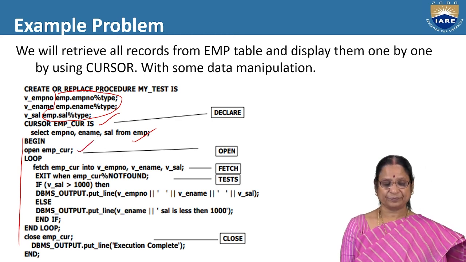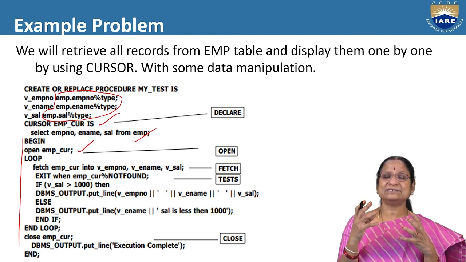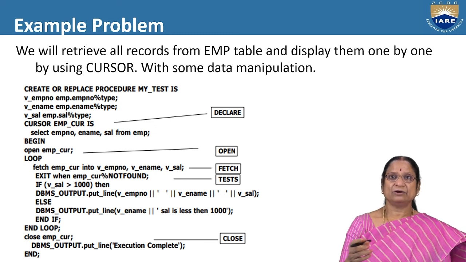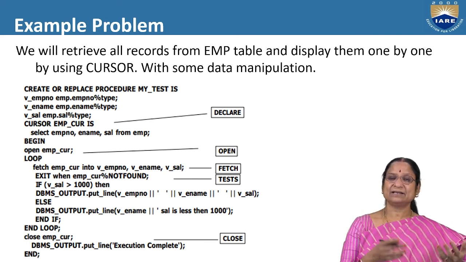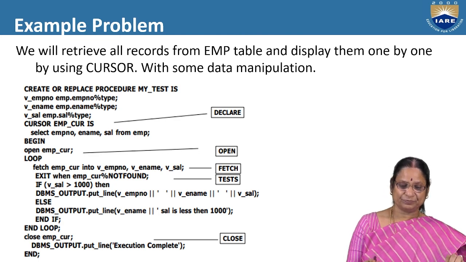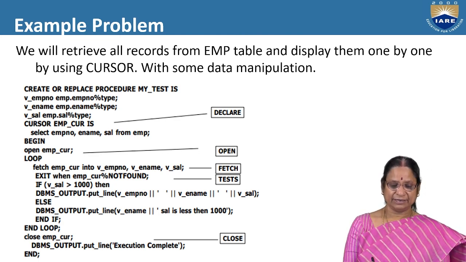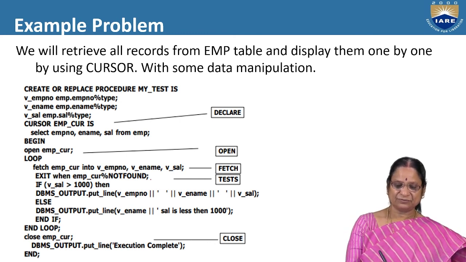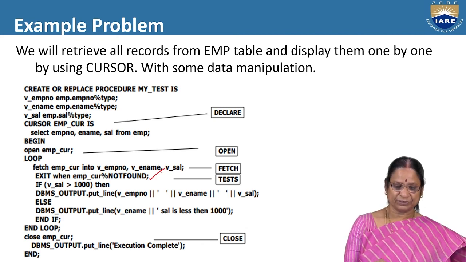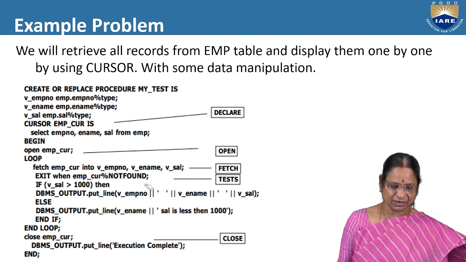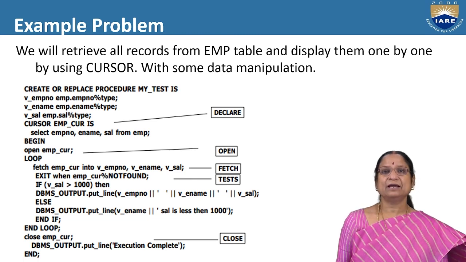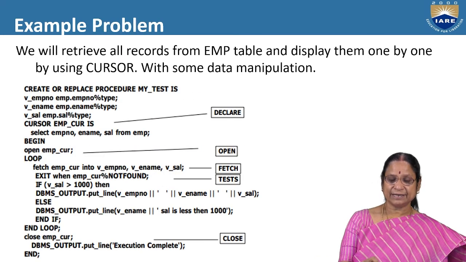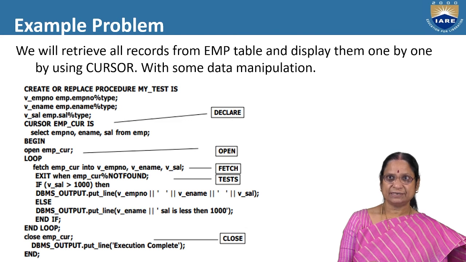Open EMP cursor. You can visualize it as just like a file. A cursor is a temporary area. A file is a physical permanent area. File permanently stores the data, but here the cursor doesn't store. Similar to that only. And the loop we are starting, we are reading the first record, fetch means reading the current record. Exit when not found means if there are no records, it will stop. And we are doing the same process. After completion of the entire thing, we are closing and we are printing a message, execution completed. So observe here declaration, opening, fetching, testing, and closing.